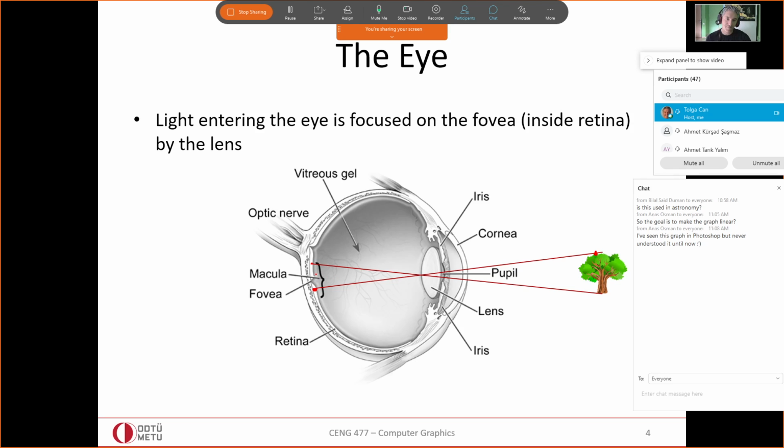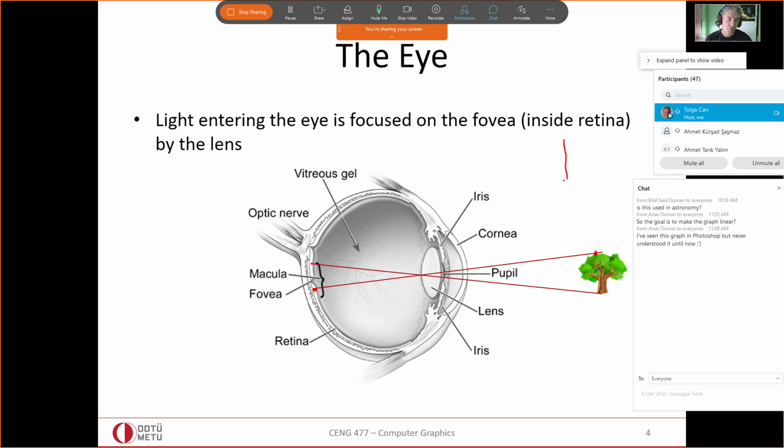We are going to do something really interesting, which doesn't happen in real life. Since we are really free in terms of our computer graphics application, we are free to put the lens or the image in any place we want. This is the model that we will be using.